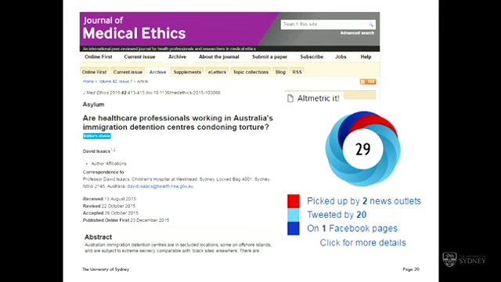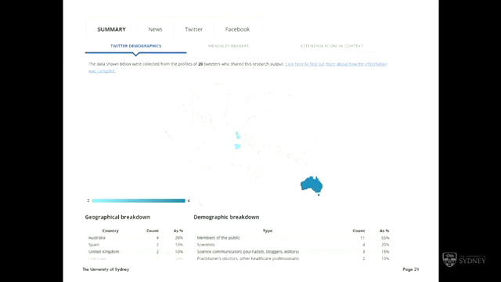So in this case, it's been picked up by 2 news outlets. It's been tweeted by 20 people and has a mention on Facebook. I can click through to find more details, and these are included in the summary, so they're tabs at the top of the site. So summary, news, Twitter and Facebook.